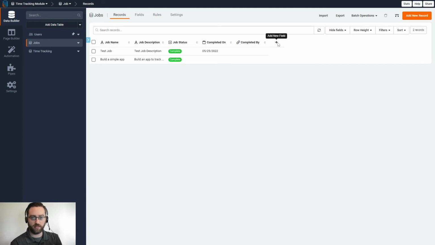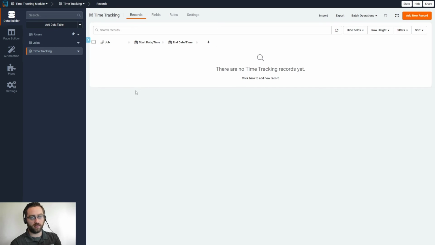So if we had a start date field here, an end date field here, we would have to constantly update the start and stop, and we would lose the history of when they first started it and when they last stopped it. Okay, but by adding a new table, we're going to use the action links to insert connected records into this table. So we'll have a record of every single time they pressed start, every single time they pressed stop.